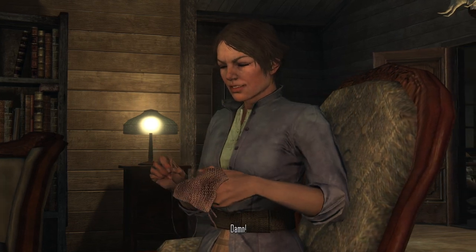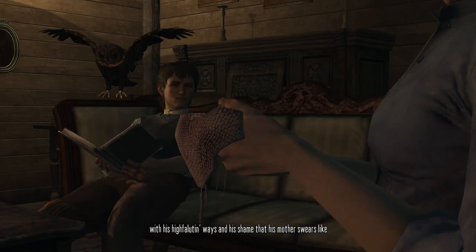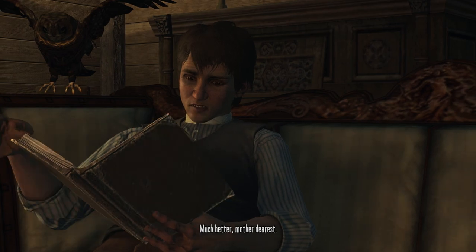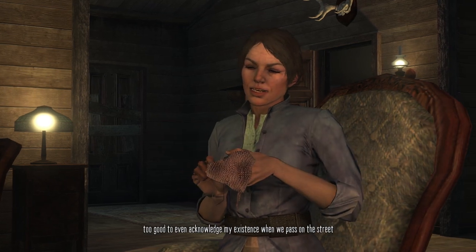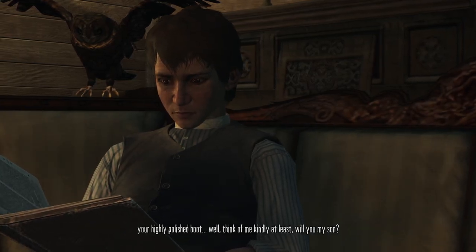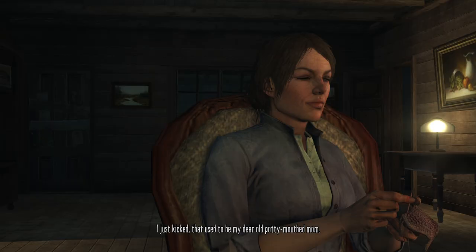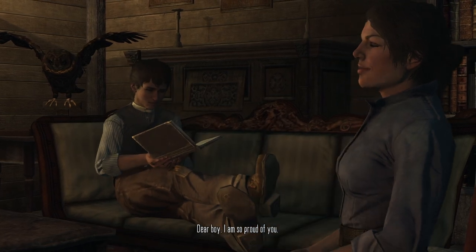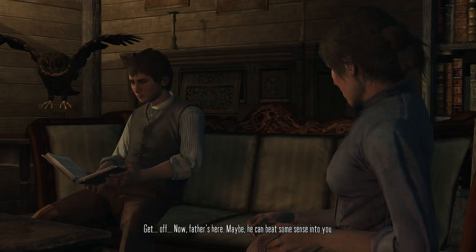Oh, damn. Mother. Oh, I'm sorry. I meant to say, damn this awful son I've raised with his highfalutin ways and his shame that his mother swears like a sailor and sews like a blind man. Is that better? Your lordship. Much better, Mother dearest. Oh, good. I'm so glad, my darling. When you finished your university education and are far too good to even acknowledge my existence when we pass on the street, and you gently kick me aside and beg old Crow out of the way with your highly polished boot, well, think of me kindly, at least, will you, my son? I'll try to, Mother. I'll think, that woman I just kicked, that used to be my dear old potty mouth mom. Maybe I should bother to kick her harder. Dear boy. Oh, I am so proud of you. Get off. Now, Father's here. Maybe he can beat some sense into you.